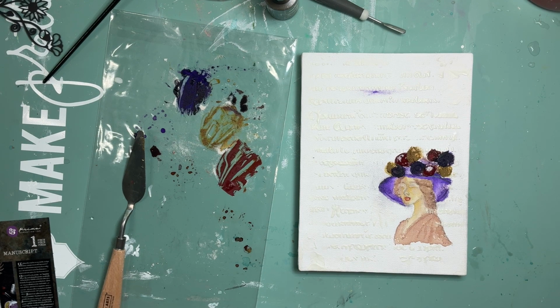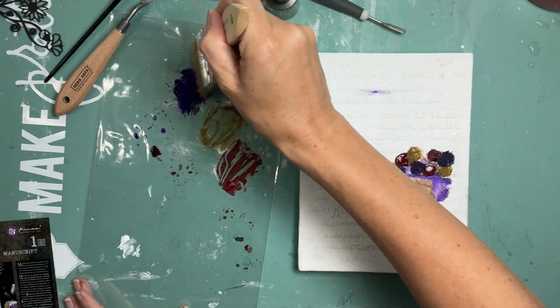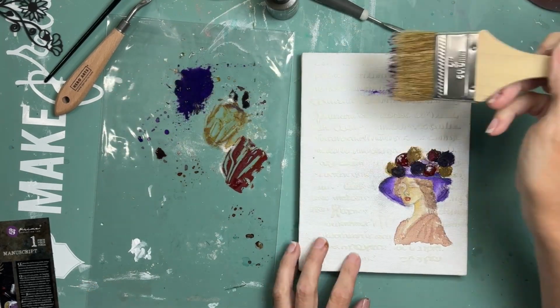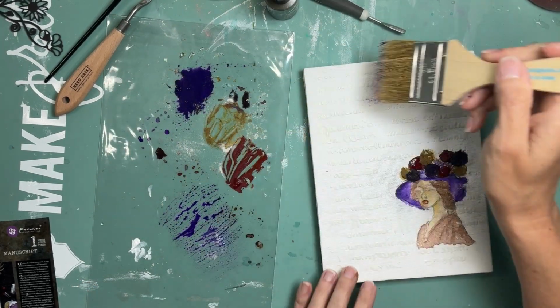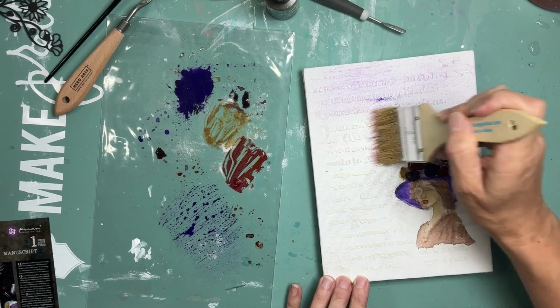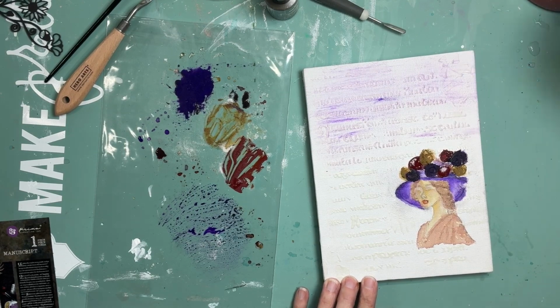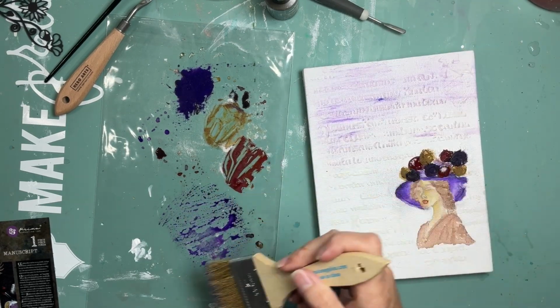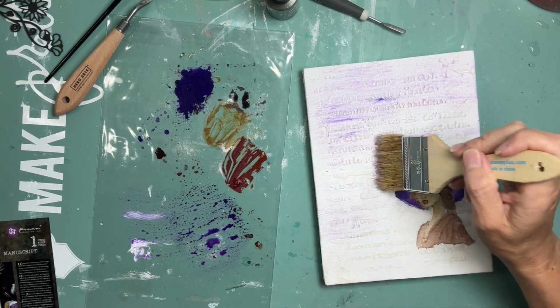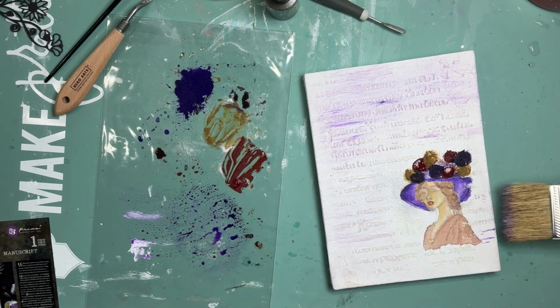I kind of want to do a like the lightest lavender wash ever. I just don't know how that's gonna go. I don't. I'm gonna dip my fancy little paintbrush right into that hot mess, get a bunch of it off, and just play for a second. And I just am adding a little bit of a whitewash on to my palette. And the thing is, I don't have a ton of control right now. And when you don't have a ton of control, y'all can be so much looser and just do what it needs to do.